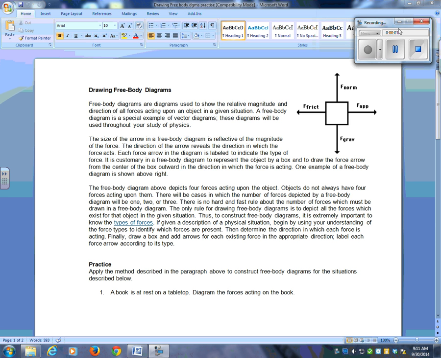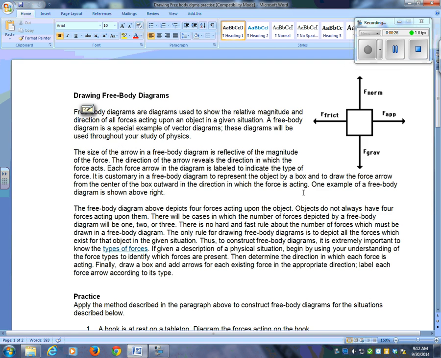All right, so you might remember free body diagrams are simply a diagram that shows what? Magnitude and direction of all forces acting on an object in a given situation. You took the words right off the screen, Joey. What does that mean? Relative magnitude, what does that mean? It means the bigger forces have bigger arrows, and the directions match the directions they're supposed to, right? Bigger forces, bigger arrows. It removes all of the distractions in the problem. And it should allow you to figure out the overall net force, which we'll talk about very soon.